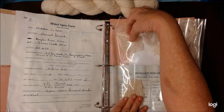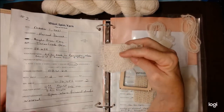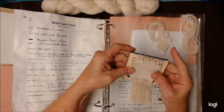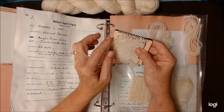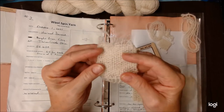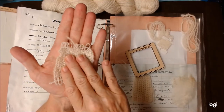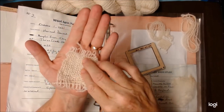But I do know that when I wove a sample on my little loom, let me get my little loom here, and then I went to pull the edges in on the last one, I was able to make the edges look nice and neat with the Romney. But with this, when I was using a needle to go under and over, under and over, it was evidently catching just one little bit of fiber here and there. It never looked like it was, but obviously it was, because when I went to pull these to neaten it up, it would not work. And rather than making another sample and trying again, I decided just to leave it messy like this, because that way I'll remember that it might make a pretty sticky warp, not just gliding, but it's also pretty strong, so I think it would be fine as a warp yarn or a weft yarn.